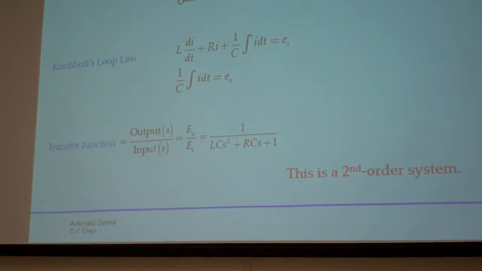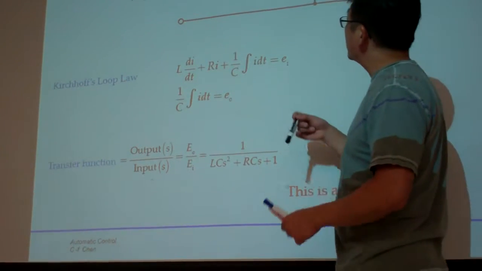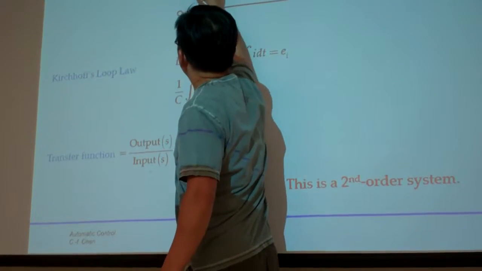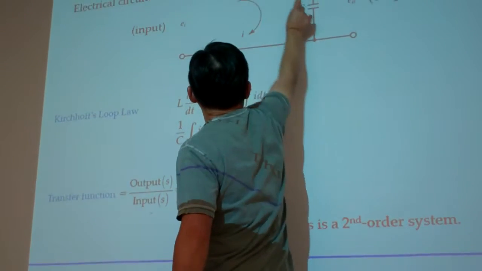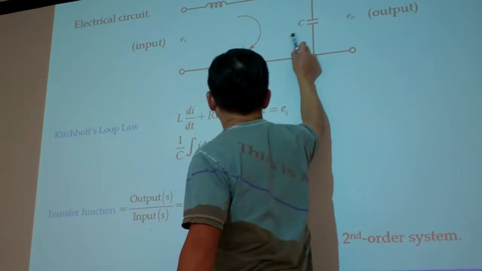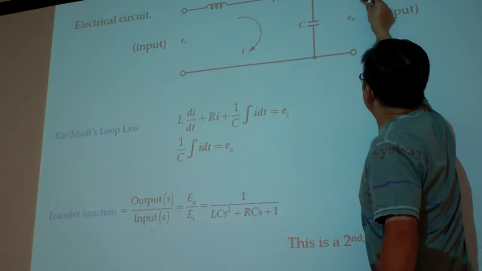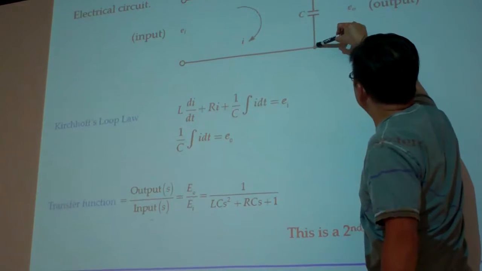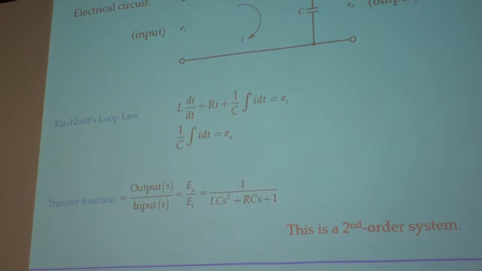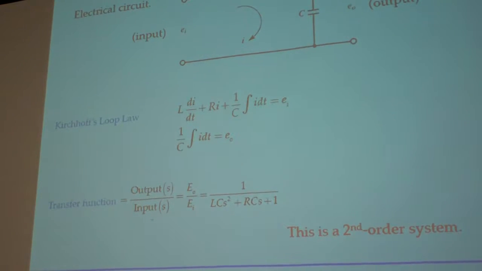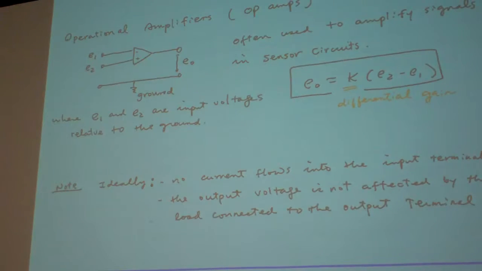This is another example here. Okay, we can do it quickly. Again, the voltage drop between the two nodes here, EI, should be equal to the voltage drop from here to here, and that is composed of three components. So that is the first loop. For the second loop, again, the voltage drop between the two nodes equals the voltage drop from here to here. In a similar way, we can derive the input-output relation as a transfer function. So I leave this to you as an exercise.